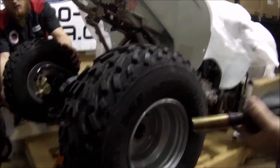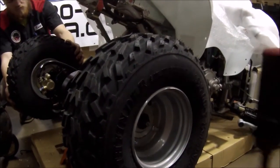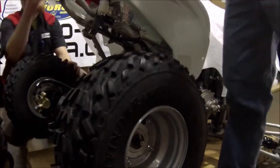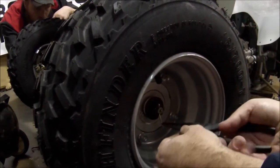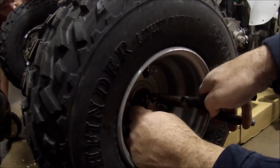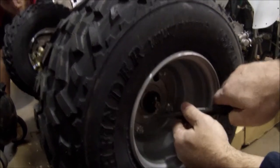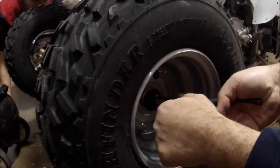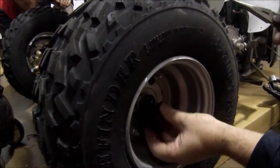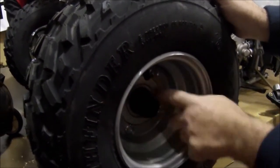I'm going to take my Snap-on out and attack it. This is a preset torque and it looks like it's perfectly lined up — and I'll never be able to do that again. The next thing we're going to do is we're going to bend this cotter pin out of the way and tighten this up. I like to squeeze them to get them tight to the bolt when I can, because what we're going to do is insert this rubber plug and it actually clicks onto the back of that washer.